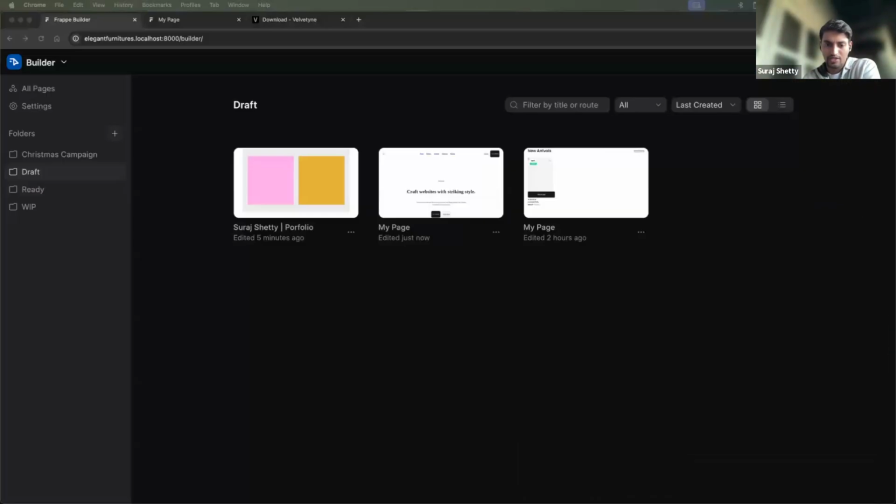Next is setting up dynamic URL. So this is a bit lengthy thing. Before that, I'll go through the settings that Builder provides.